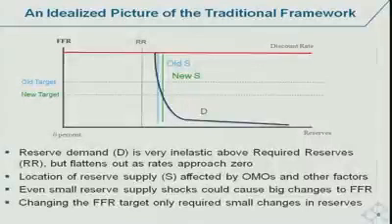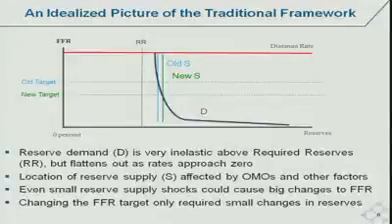So the demand curve, as I said, is pretty inelastic. It's straight up and down just above required reserves. But then, as you get above, it sort of flattens out, as you can see down here. Here's the level of required reserves. This is the Fed funds rate. This is the level of reserves in the system. Upper bound, and I have purposefully truncated the demand curve at the discount window.